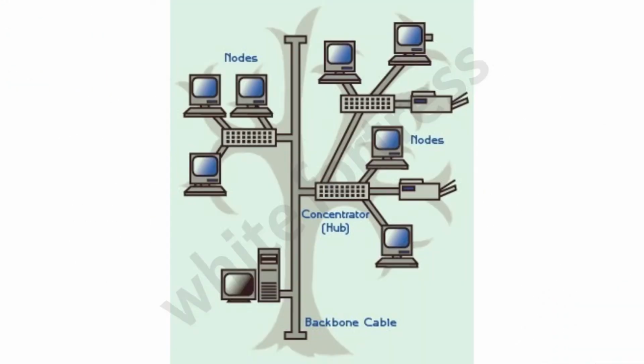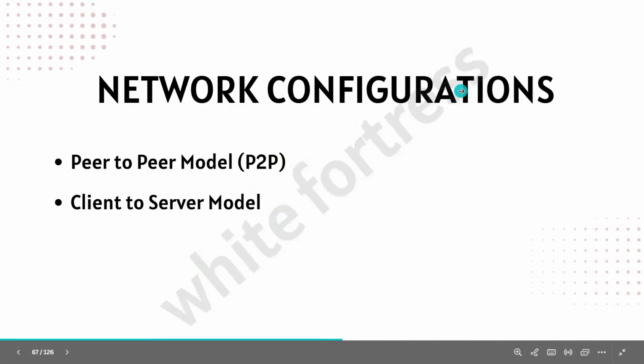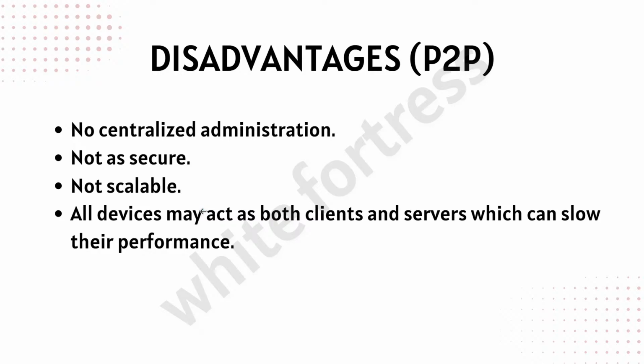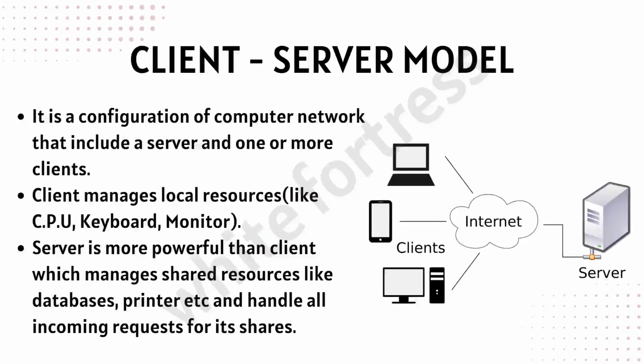Let's continue. Now we have got some network configurations. We have got P2P, that is your peer-to-peer model, and the client-to-server model. You will see these terms very often when you are studying networking or something related to that. Peer-to-peer model and client-to-server model. Let's start with the client-server model.